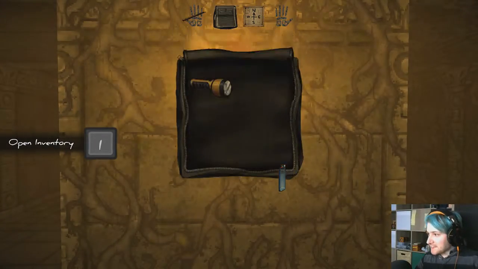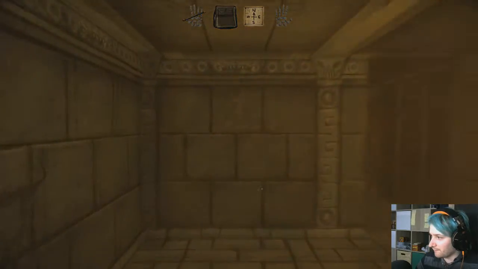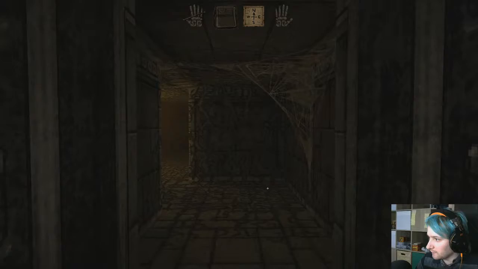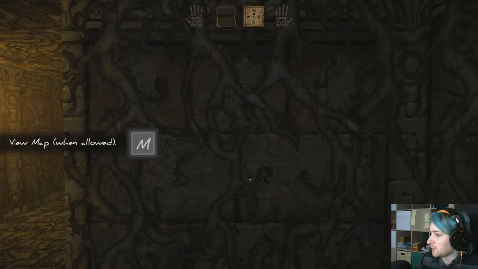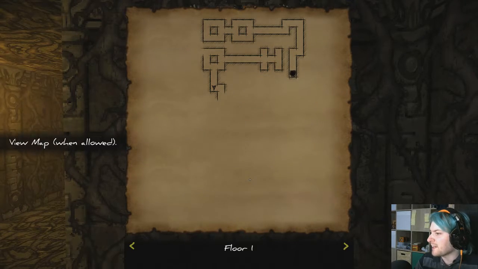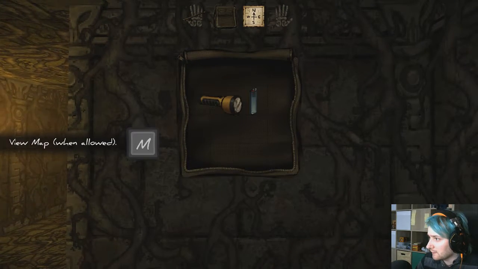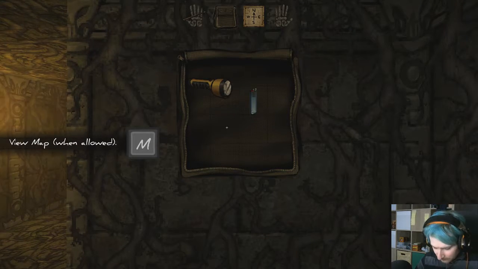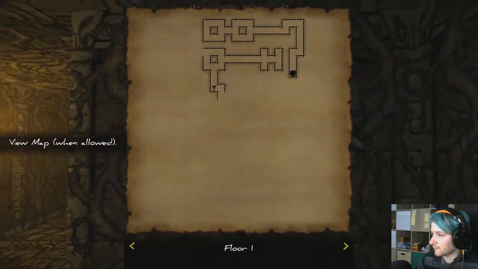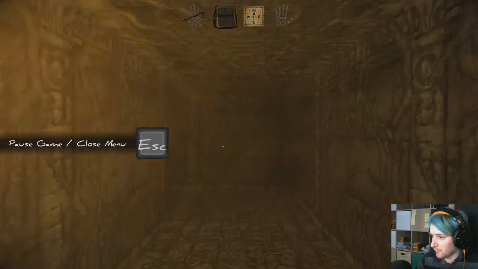Open inventory. Okay. There are so many buttons I need to remember. And this is just a tutorial! You can also use flashlight while held to open... Okay, that says floor one. Inventory. That sounds like it's burping, I'm sorry. Okay. I'm there. Okay. Pause game, close menu. Okay.